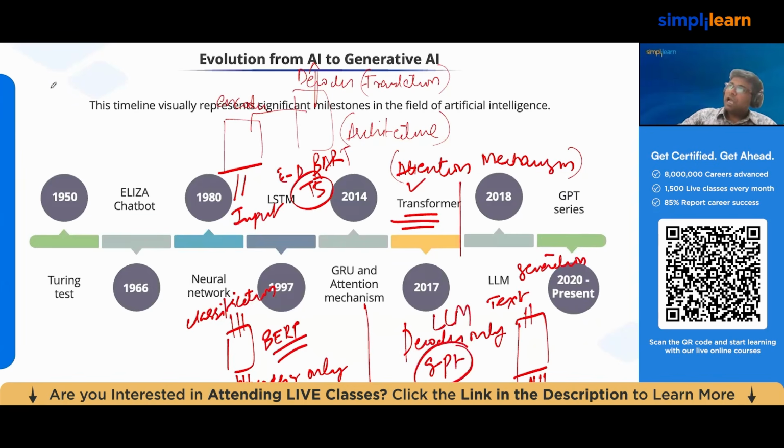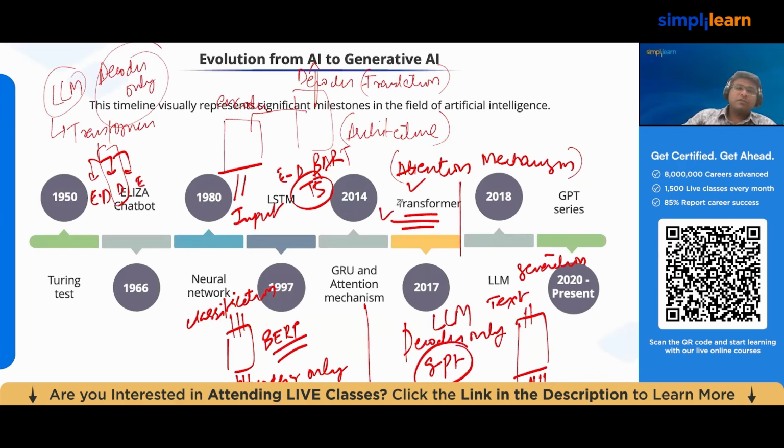So guys, LLM is basically part of your transformers. Inside transformers we have three categories: encoder-decoder, encoder-only, and decoder-only. And the LLM is the decoder-only part.